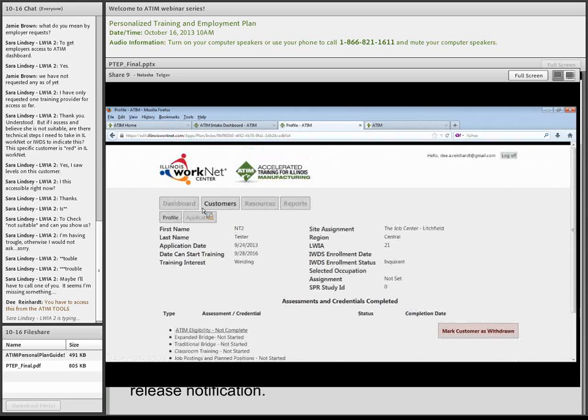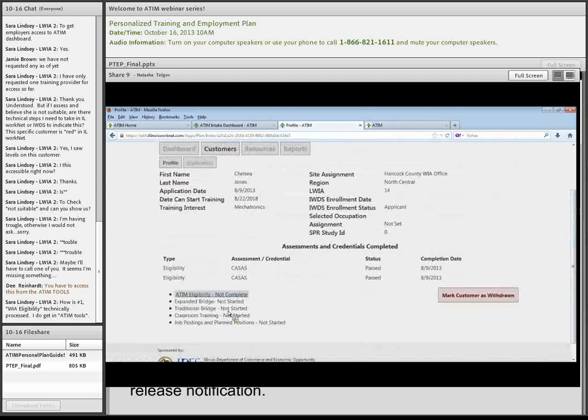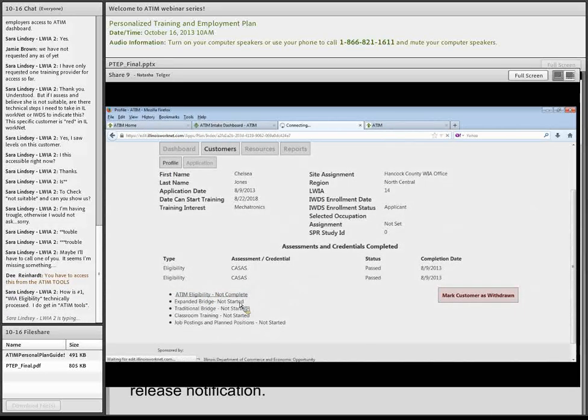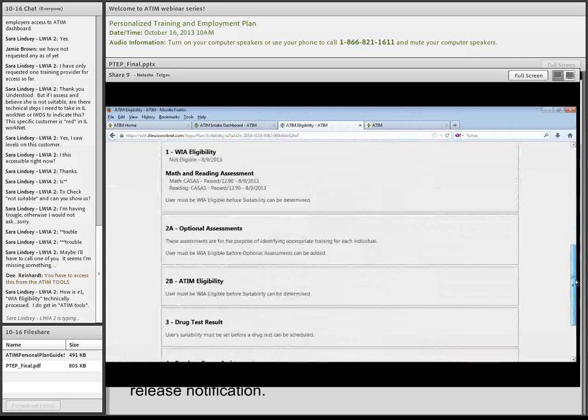Okay, I think Sarah's still a little bit confused. I've told her that she needs to access this from the ATIM tools where the dashboard is. And the dashboard is the screen with all the red, yellow, and green. And then you would select the people from there. You could do it that way. I just showed you from the dashboard. You can also go to your customer list, and if you know which person it is, I just didn't know off the top of my head who's what, so I click a profile person, and then I can see their information.